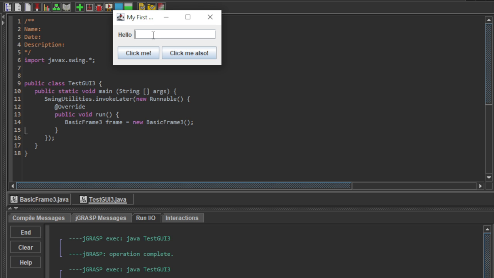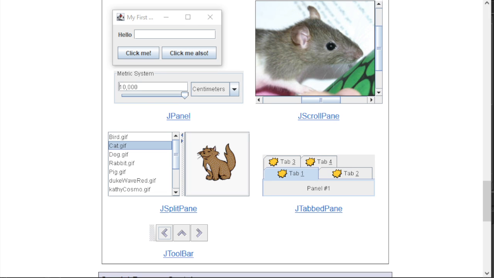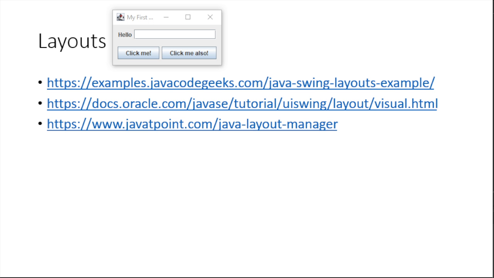Maybe I want the text box right above these two, and then my label on the right of everything. So I could technically say that the layout that I'm going to use, well, which one do I want to use? I'm not entirely sure. So let's take a look at what layouts are available for me.